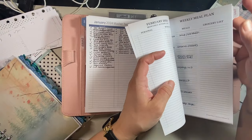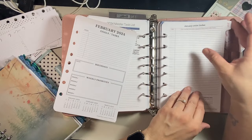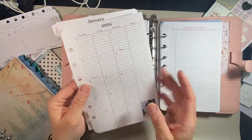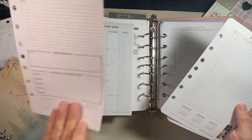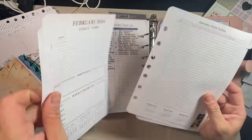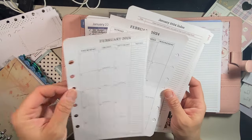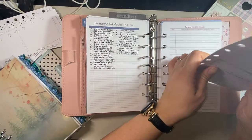So I still don't know if I'm gonna be using, this is my weeks. I don't know if I'm gonna be using this one here. This one actually matches really well because it's pink, but it's got the lines, but then this one lets me decorate more. But I think I'll glue that one together and I'll use the her point of view because I really like that. And I always put the goals on front, so we'll do that.